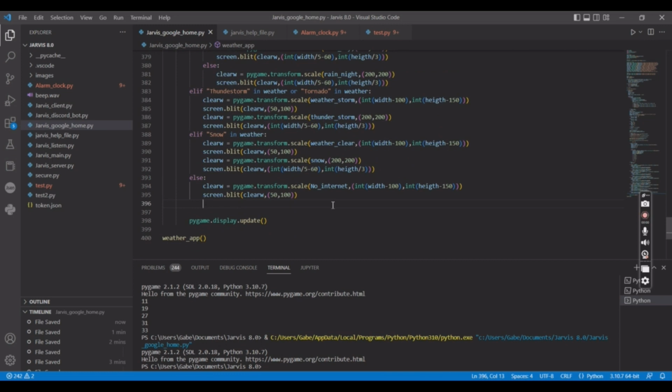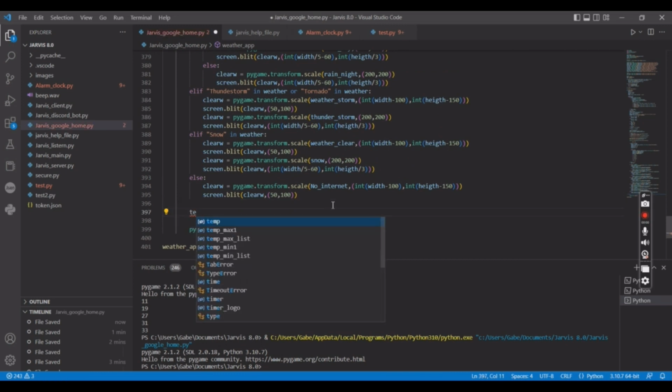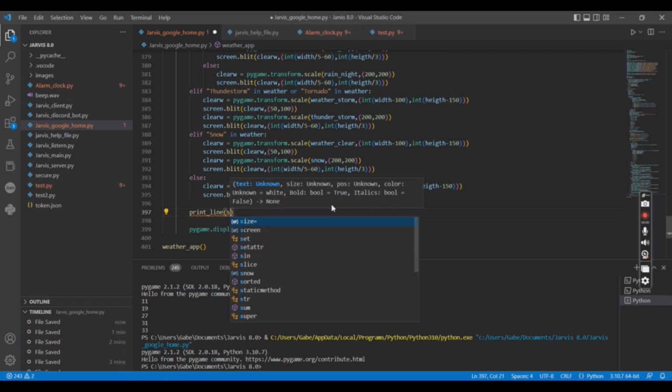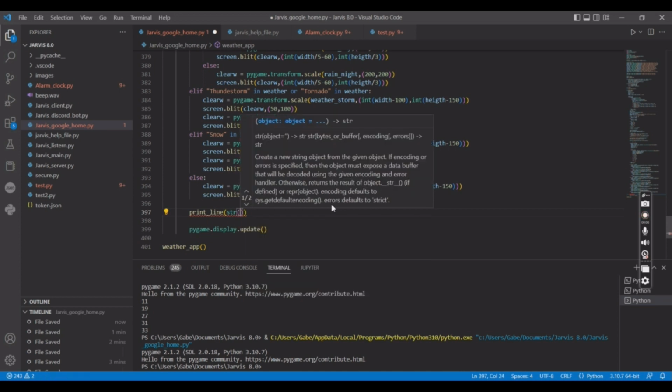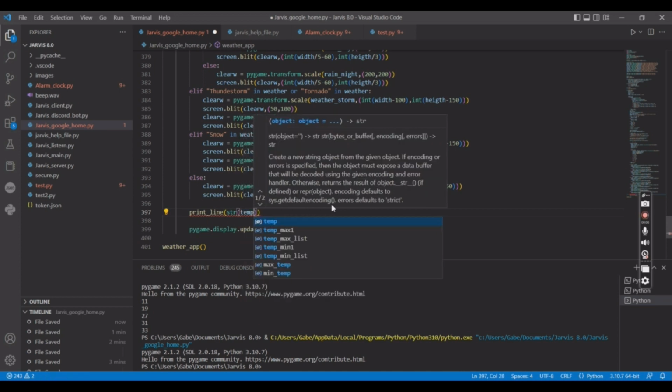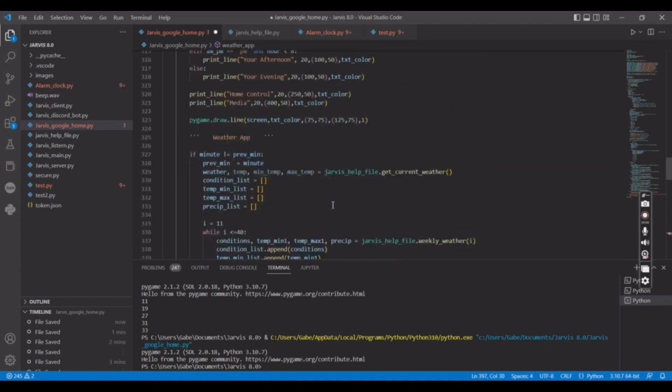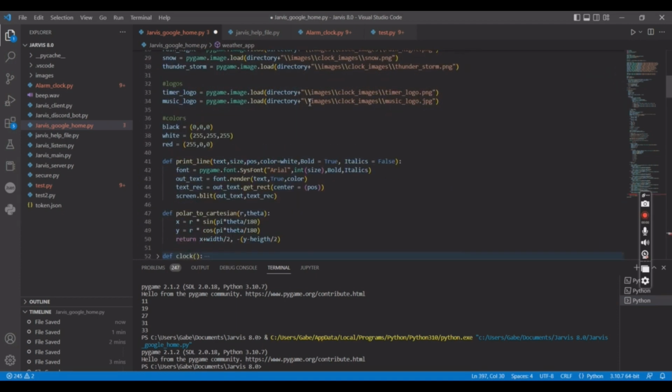We're going to print out those temperatures, same as before. So print line, I was right. Print line. Like I said, we were going to be using that a lot once we created it. So we're going to do a string of temp, and then we're going to do plus, and we're going to grab that same degree symbol from earlier.